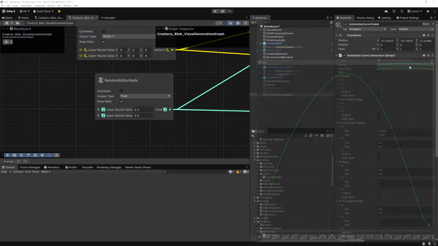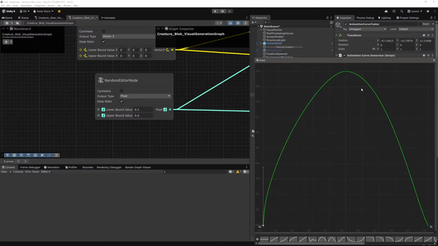So we could say randomize this value between 0.1 and this value.